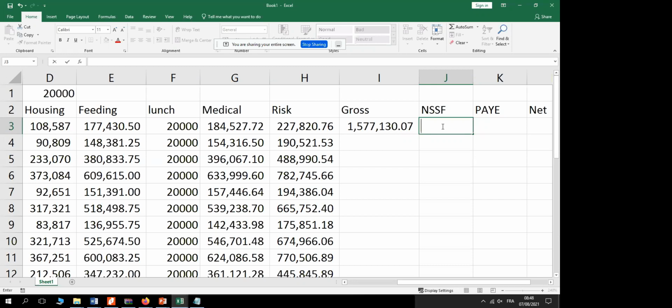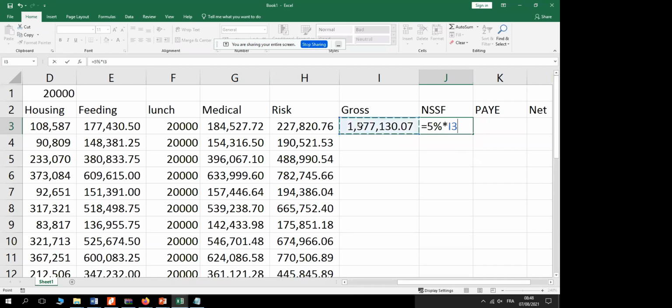Equals 5% times the gross pay, this gross pay. The star we use for multiplication is called an asterisk. So: equal sign, 5% times gross pay.